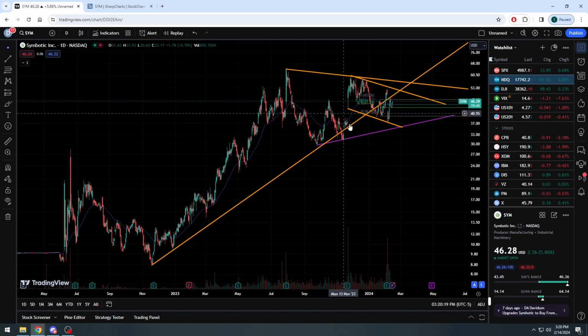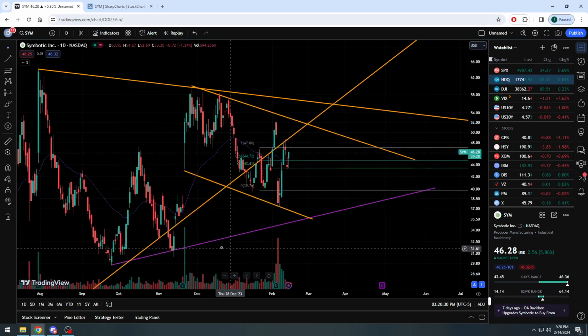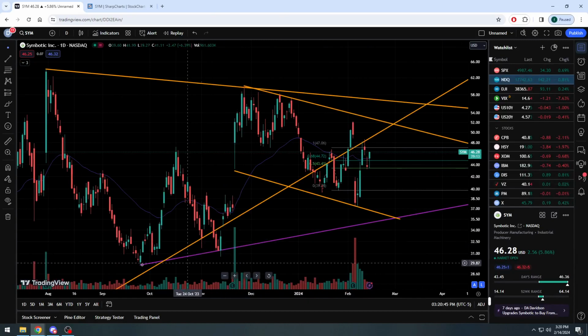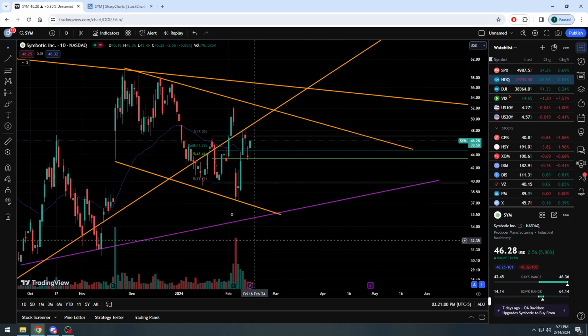So with a situation like this, if it does begin to sell off and drop back down to the mid to high 30s, in my opinion, it would be 110% understandable and justified. But right here, I just want to show you, this was the bottom of this candle, September 26, '23, going to the bottom of the bodies of these candles. Actually, it's the bottom. Let me zoom in. There you go. See it? The bottom of that candle, September 26, '23, to the bottom of that candle, November 9th, '23, connects to the bottom of the bodies of the next two consecutive candles, November 10th and November 13th. So that, in my opinion, looks like that key support level.